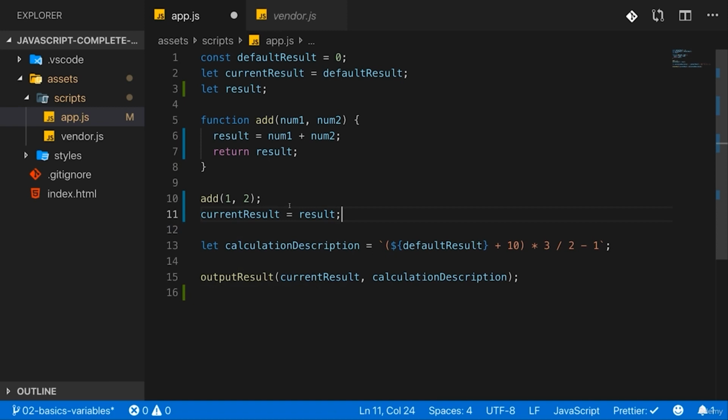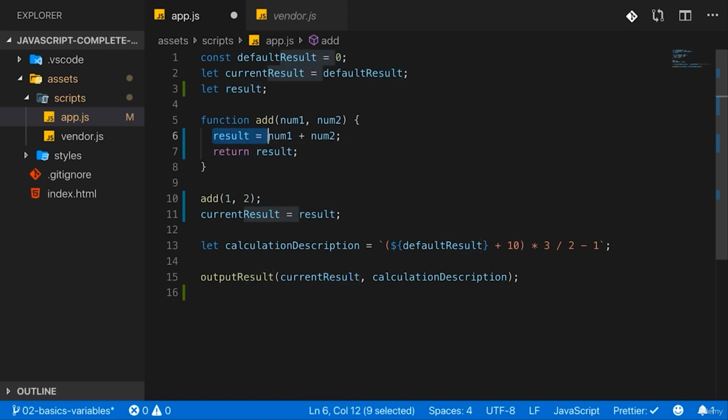This code would technically work because what I'm doing here is I'm defining this result variable globally, so in my script. Then I assign a new value to it in a function, because in your functions, and that's one important thing to keep in mind, you can access any variable or constant defined outside of the function. So you can read variables or constants defined globally. So we can interact with this result variable, and I'm assigning a new value to it. And therefore, when I thereafter call the function, I actually don't care about the return value. I let that go into the void.